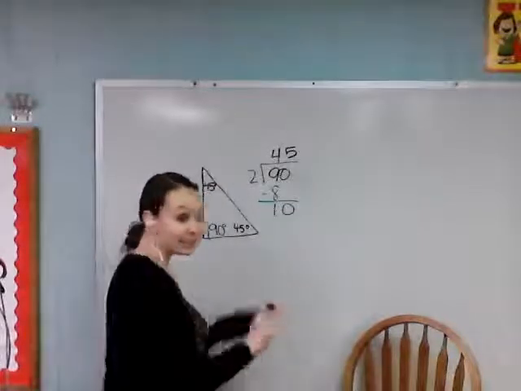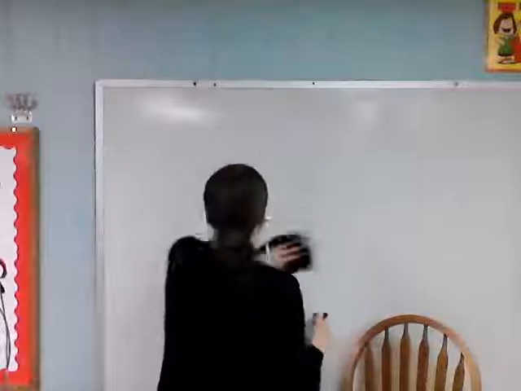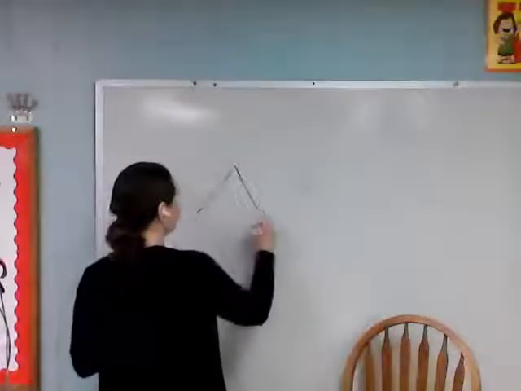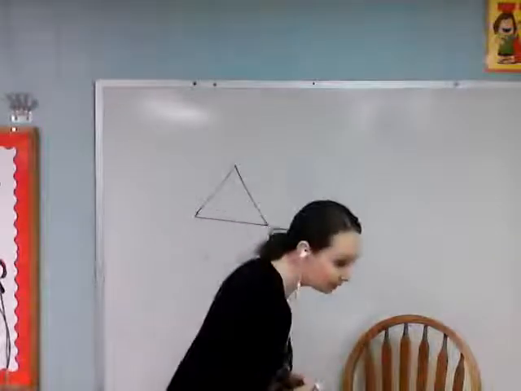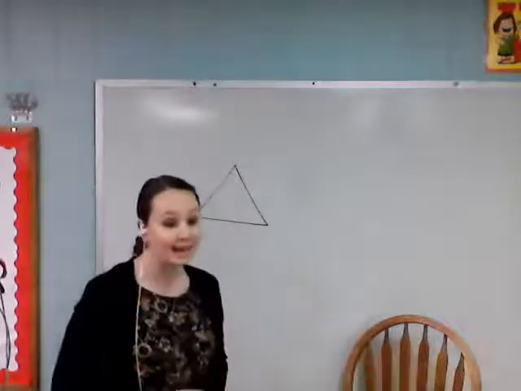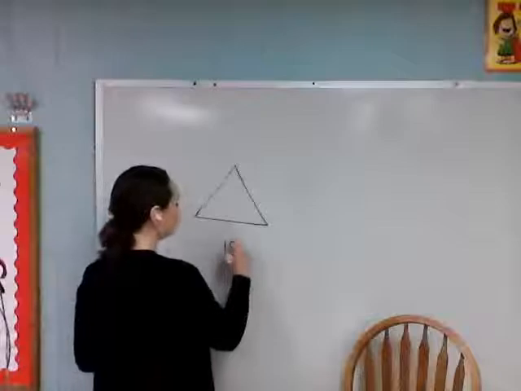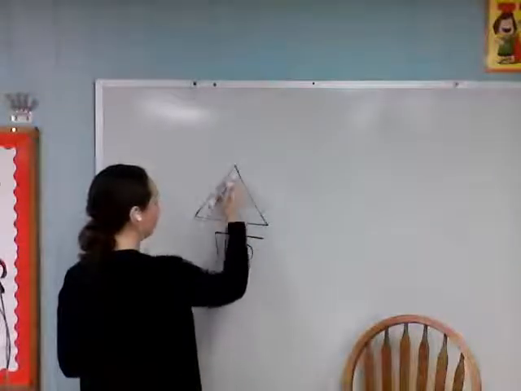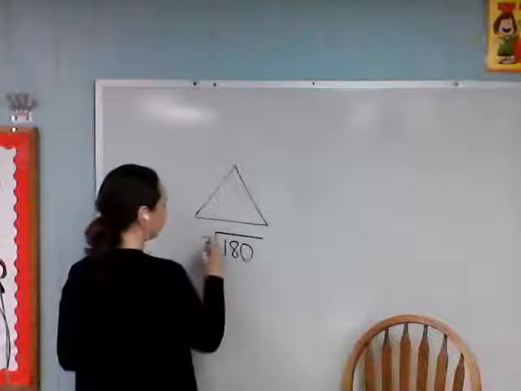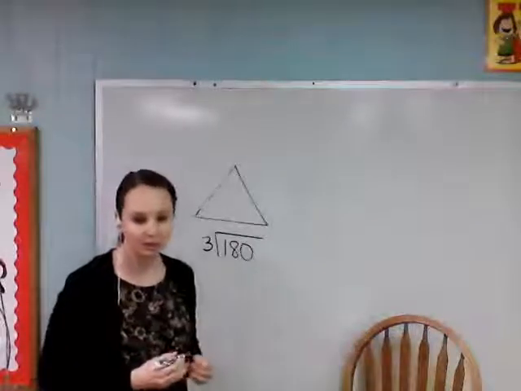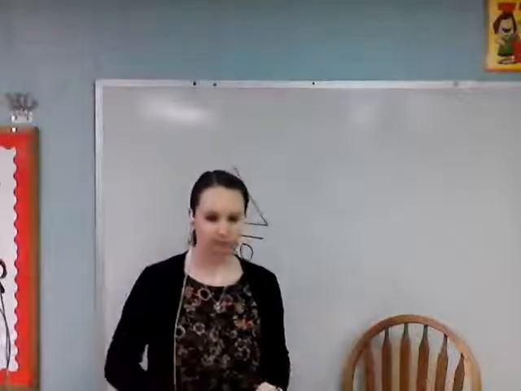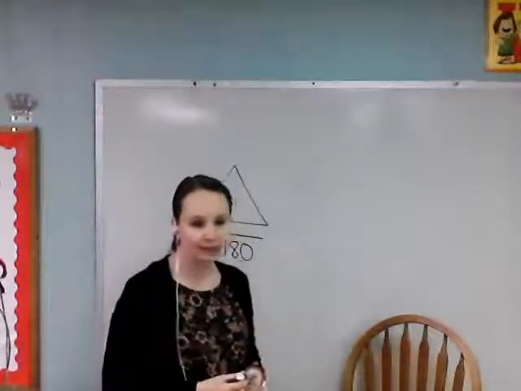Now, this next one here, there's no right angle, right? Is there any right angle in this one? And they're all the same. So how many degrees are in a triangle? And how many angles do I have? So divide that, and that'll give you your answer. Calvin, I need to see your picture, please. So once you divide that, that'll be your answer.